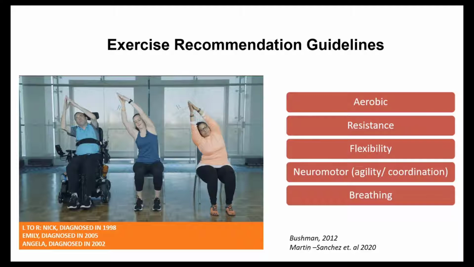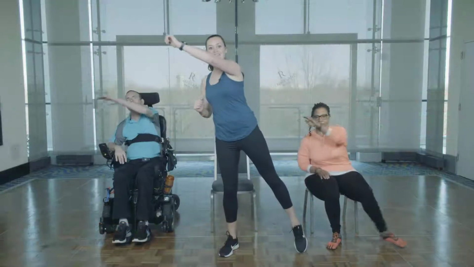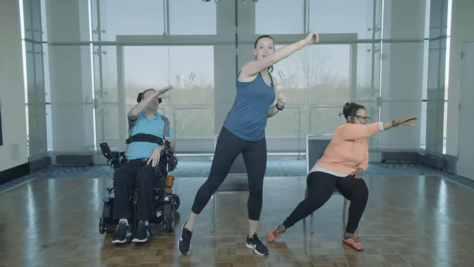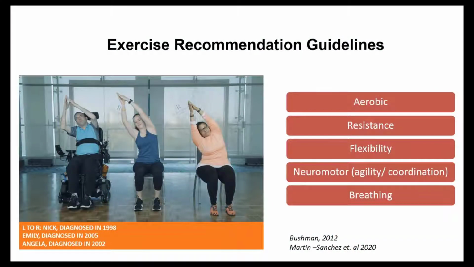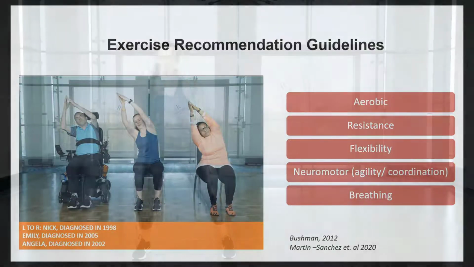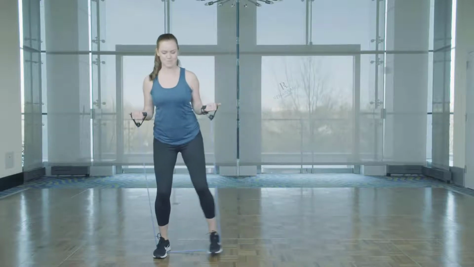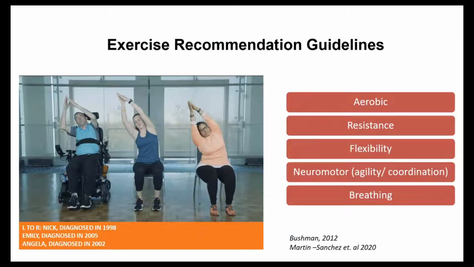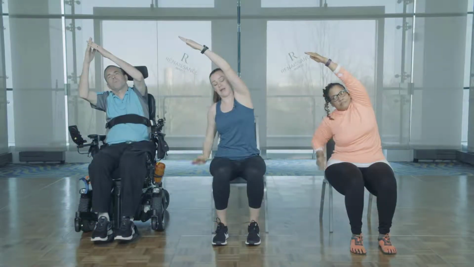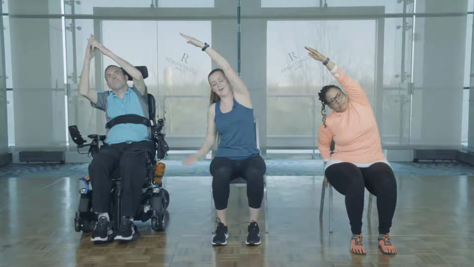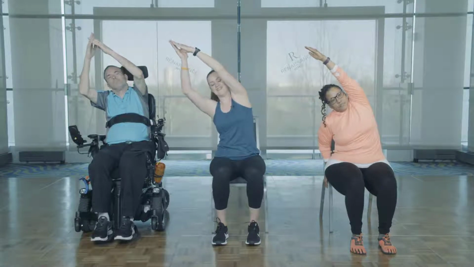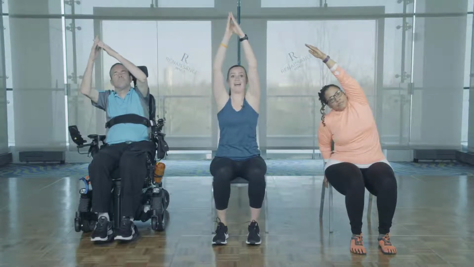As fitness and wellness professionals, you are already aware of some of the exercise types, but here's a quick overview of a few things that are found to be beneficial and safe for those living with MS. Aerobic. Obviously, this helps improve and maintain cardiovascular health. Resistance. This is any kind of strength exercises that uses any form of resistance, whether that's bands, body weight, free weights. This helps improve and maintain strength and range of motion. Flexibility, this is any kind of stretching or yoga. This helps improve or maintain range of motion, flexibility, and this sometimes can improve spasticity.